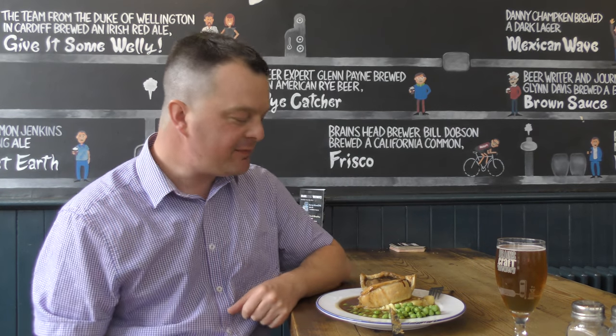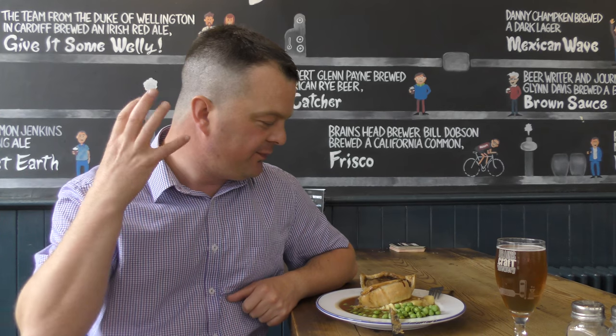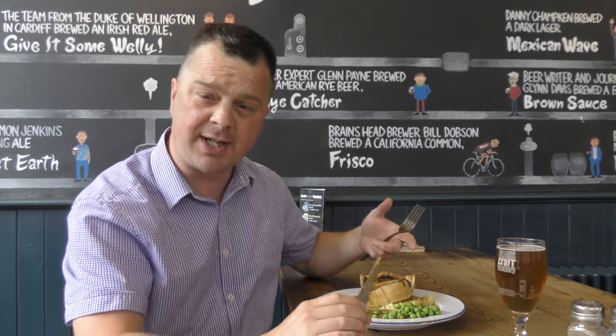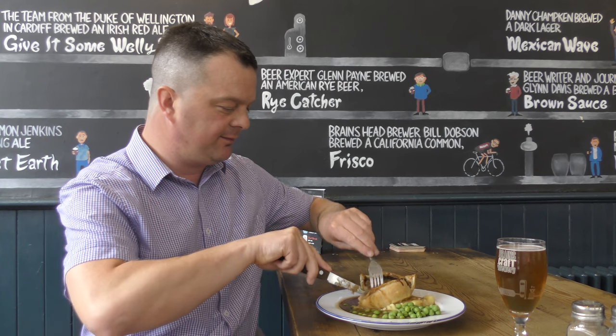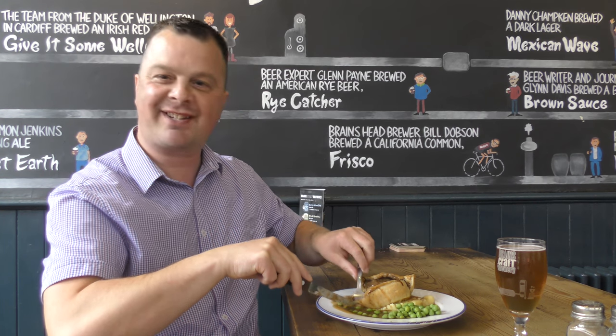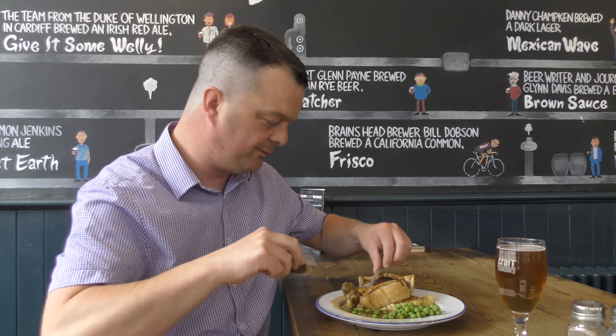It's fantastic. Pastry's got a nice touch of butter to it. The meat's tender. Pie's piping hot. You get a little flavour of onion in there as well, which steak and ale pie, you're gonna get that. Mashed potatoes, really nice and fluffy. Let's get some of that steak on there. Look at that. Soft, tender bit of steak.